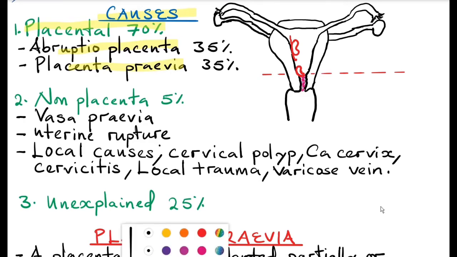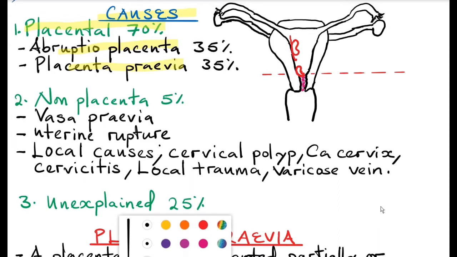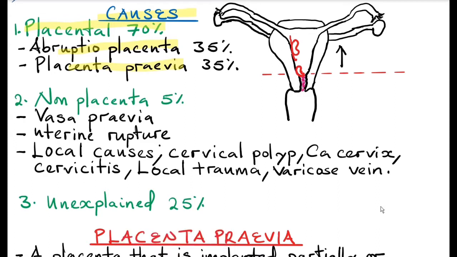So the thing is, the uterus is divided into two sections, okay? There's the upper segment and the lower segment. The upper segment is thicker. This is the upper segment, whilst the lower segment is thinner. This is because the myometrial tissue is thicker in the upper segment and thinner in the lower segment here. So in placenta previa, the placenta is low-lying, meaning it lies in the lower segment.